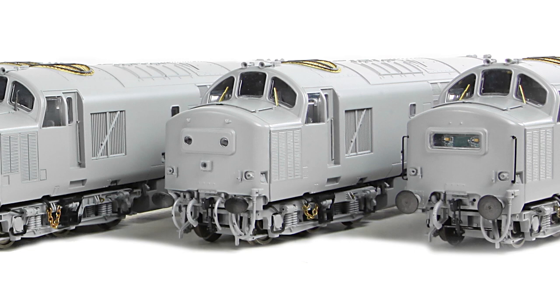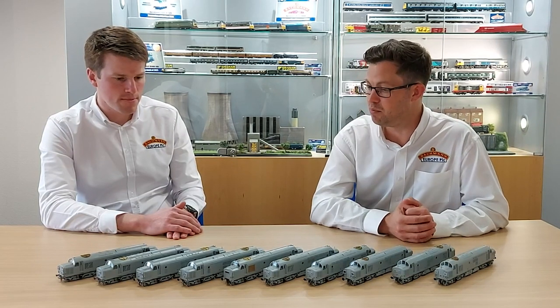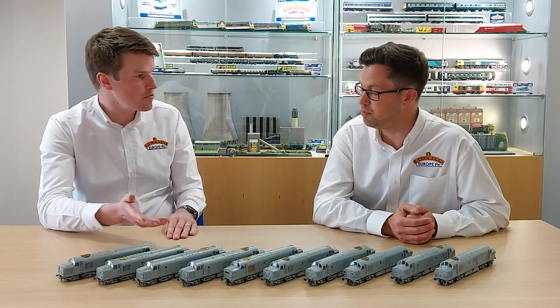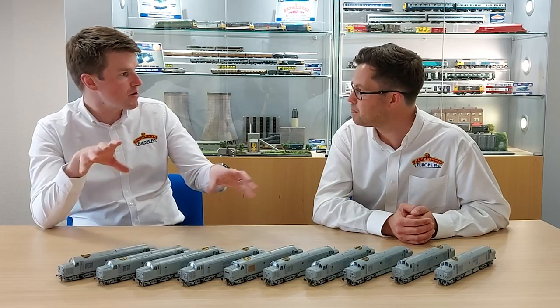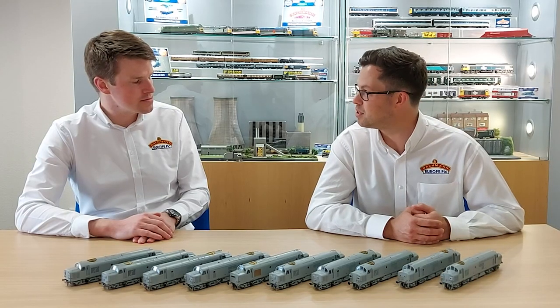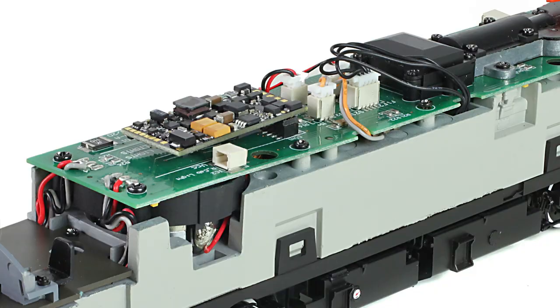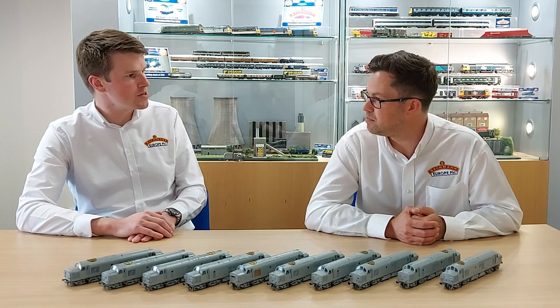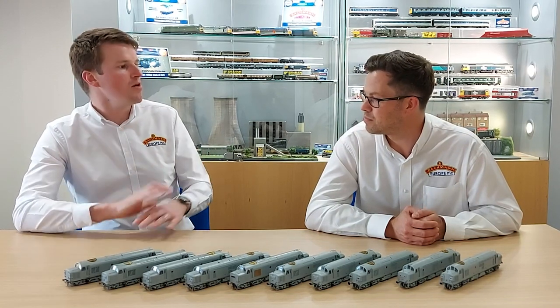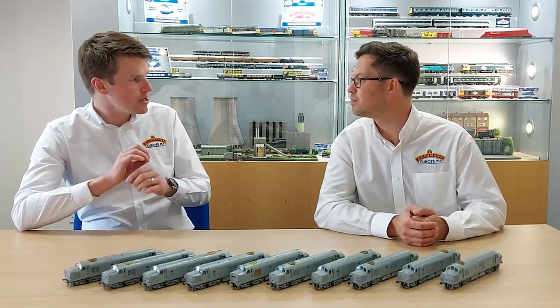Within each of those subclasses we can do all the different tooling, with boiler and without boiler combinations to bring them up to the modern era. And different bogies even — I've seen one model here that has a different bogie at each end. We've got the fabricated and cast bogies, all new tanks, things like that. As with our Class 47, we've dual-fitted speakers in every one of our models, offering a much better range of sound. I think that's something that's been welcomed by the consumer — a lot of people have been enjoying the 47 and the extra range of sound, both in volume and in different frequency ranges.